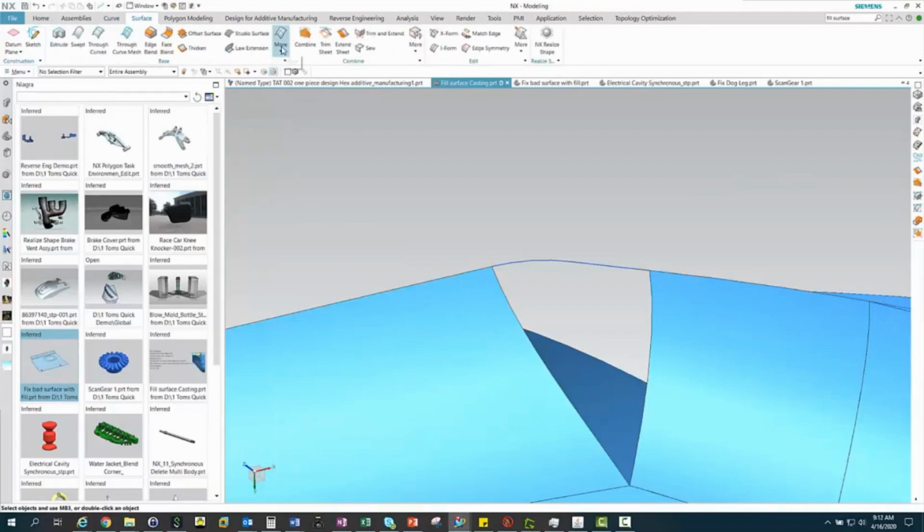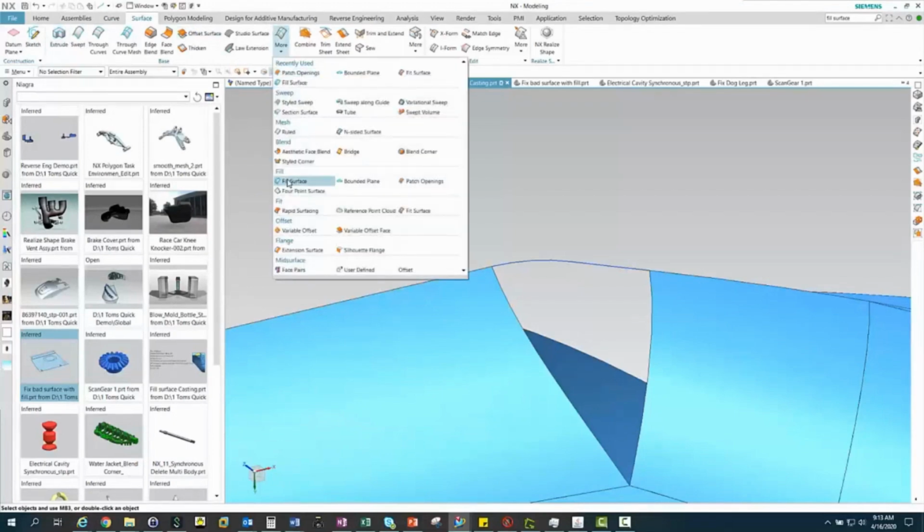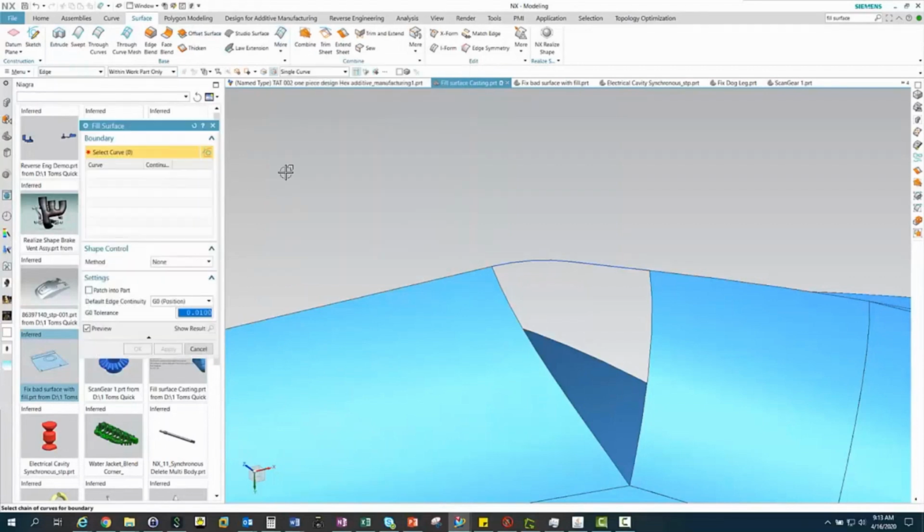So once I have that curve in here, we're going to come in and, we have different tools here, through curve mesh and stuff, but in this case, I don't need that. All I need to use is my fill surface. Within the fill surface, I'm going to go ahead and select this. And in the fill surface, you can pick curve edges and such. You can also come down here and have a default for your continuity. I like to use G0 because later on you're going to be able to change it. I also like to patch it apart. Some people like to put the faces and sew everything, but I like to put it as patch and part.